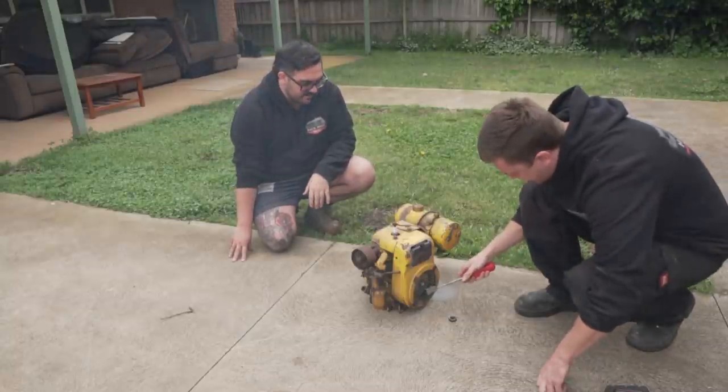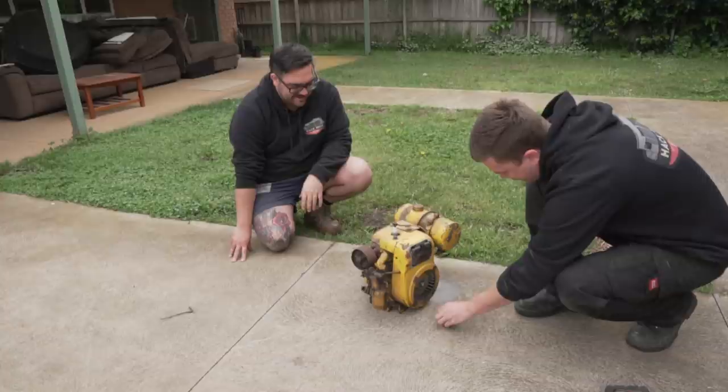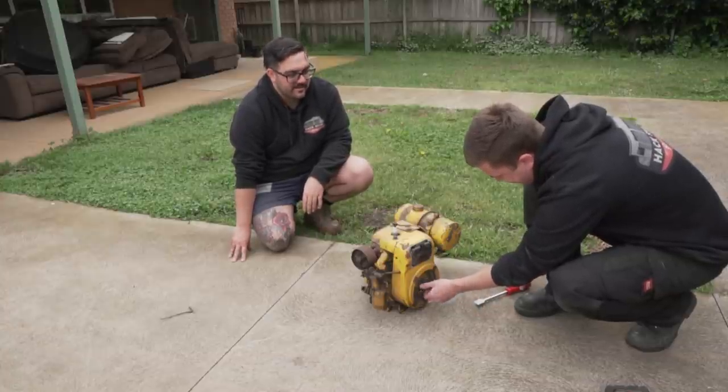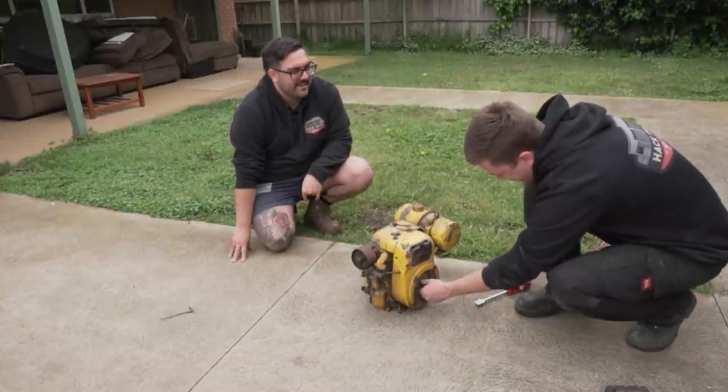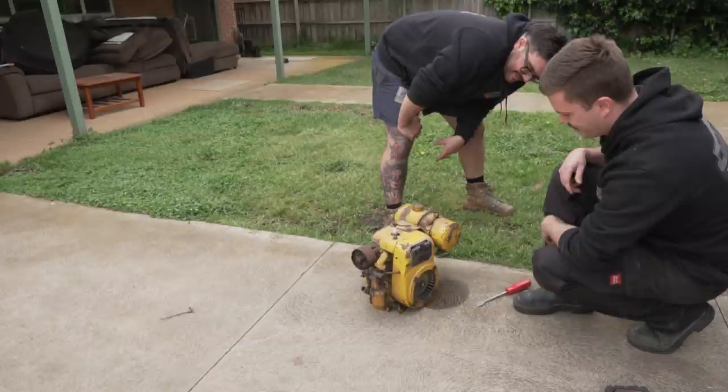Is it falling off? The nut fell off, yeah, so then the fan's... Weld it? Hey, why not? We might have to. Just weld it on. But at least we know it runs. Yeah. Kind of. That's sick.